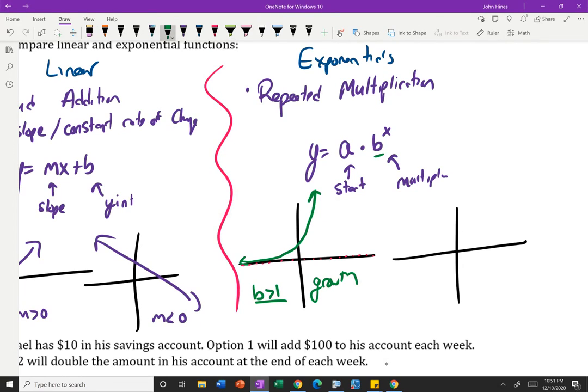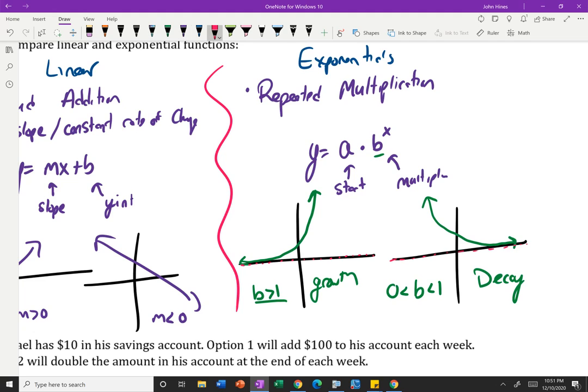Or I could be dealing with exponential decay. That looks very similar. It starts up high and then plummets down really quickly. And again, never touches the x-axis. It gets really close to it, but never touches it. So this is a decay function. And my b value is less than 1. And instead of being greater than 1, my b is less than 1, but it can't go negative. So numbers like 0.5, 0.93, any number smaller than 1, 2/3, any number between 0 and 1 will cause me to decay.